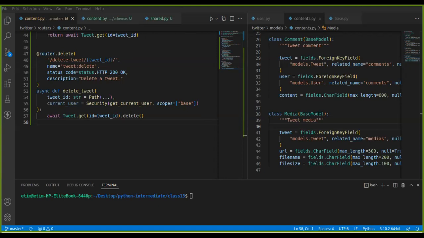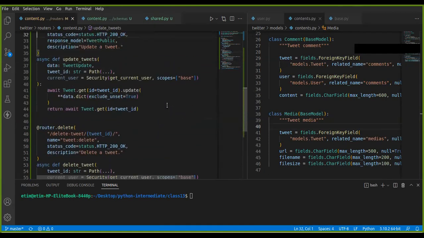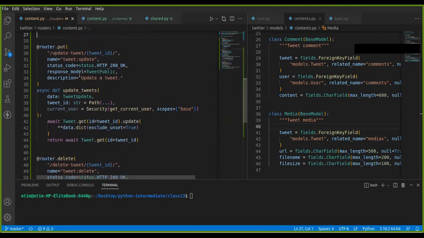That's it. The thing is that here we have not implemented a check that should ensure that user A cannot delete a tweet that does not belong to user A, and user B should only be able to delete a tweet that belongs to him. Yeah, so that is a huge security risk. Take for example, look at this update. At this point we have not implemented any check to ensure that no one can update a tweet that doesn't belong to him.